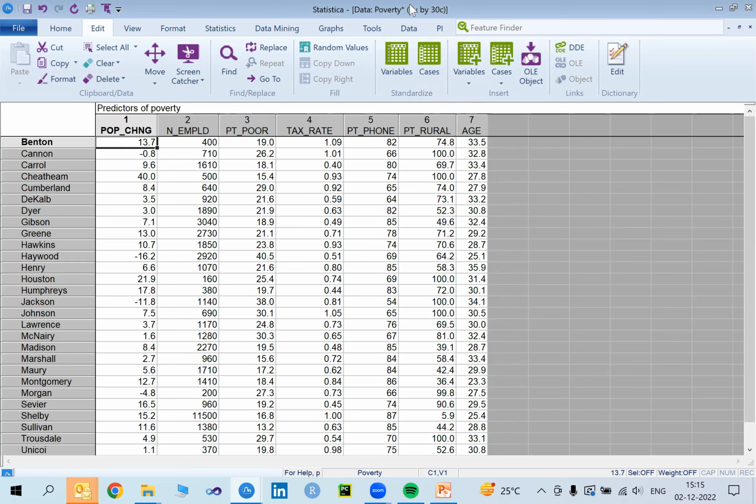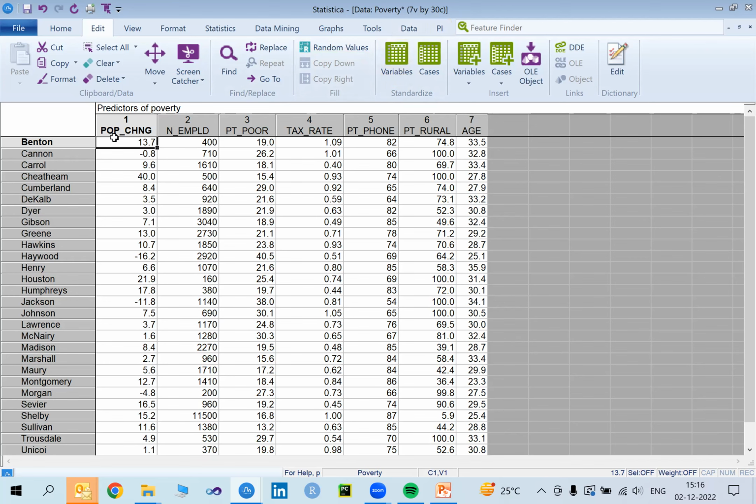Suppose you open any Statistica file, you follow my pointer. On the top of that, it displays. So you can see there 7V. The V denotes your variable that has been structured in form of the column in the data set, right? And the C denotes your rows or observations.